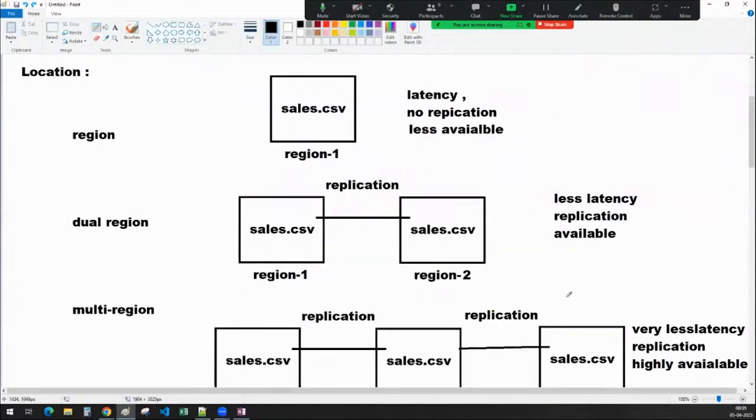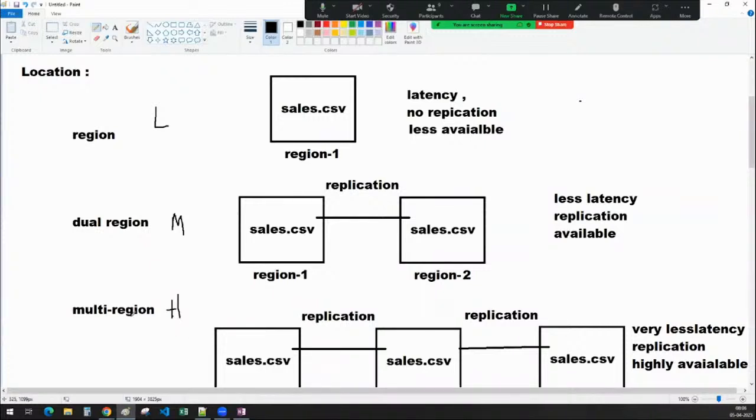This is the concept. So what do you have to understand from this concept, sir? What I can get from this concept, if you ask me, I will say like this. The cost will be less here, less cost. Medium cost here. And the high cost, not exactly high, but comparatively higher.